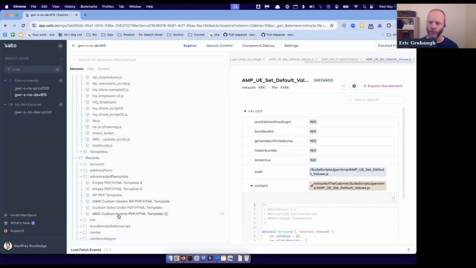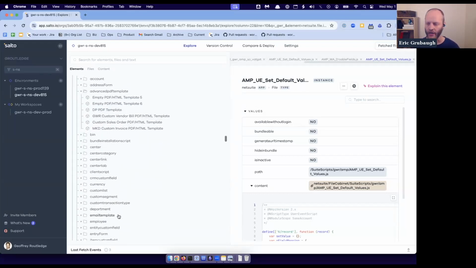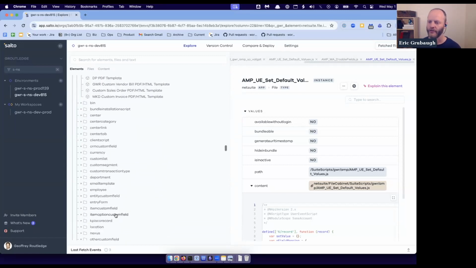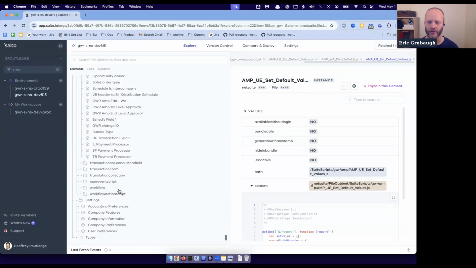I think it's talking about form labels. You might have a custom field that is on multiple forms, and his example is that on one form this field is called UOM, but on another form it's called units of measure. So there are different labels.